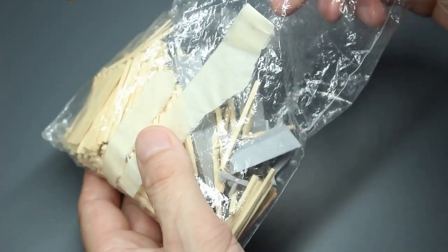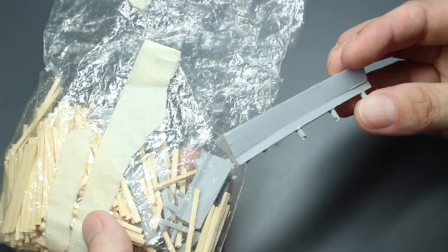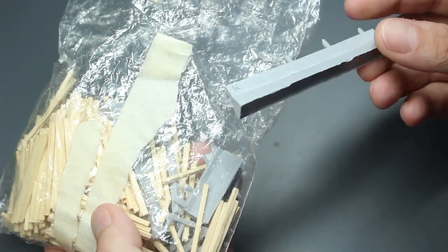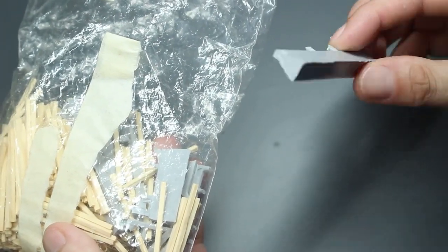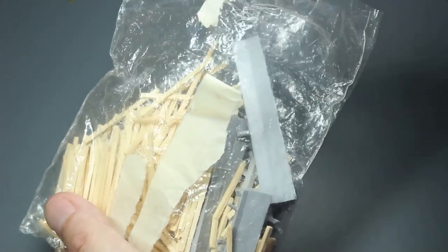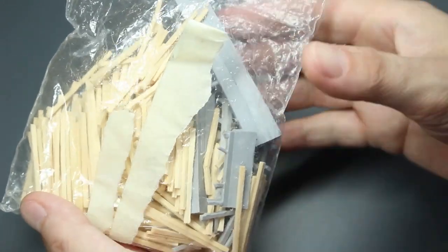Save sprues from resin kits or anything like that. These are called gates. They're on Forge World products or most resin miniatures. Just save everything because they can make good barriers, and obviously it's resin, so they carve quite well. Obviously these are just wooden matchsticks, matchstick sticks, I guess, would be the right phrase.